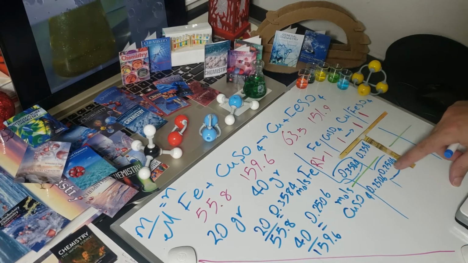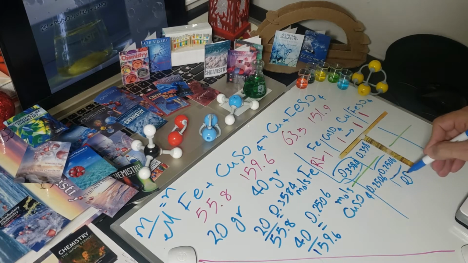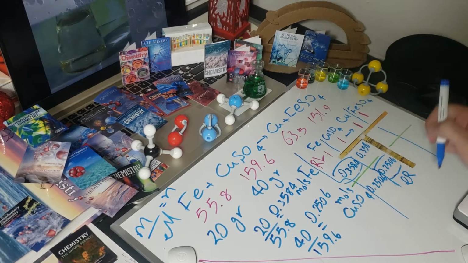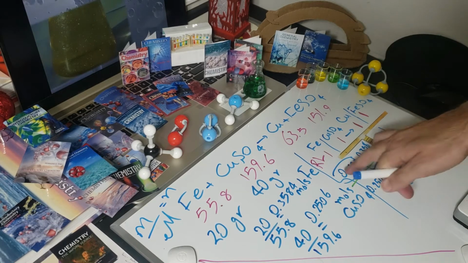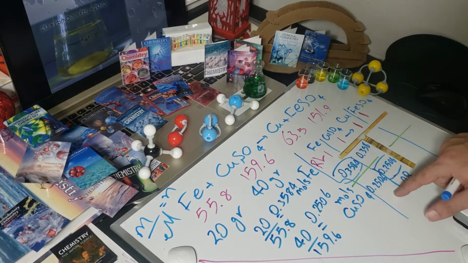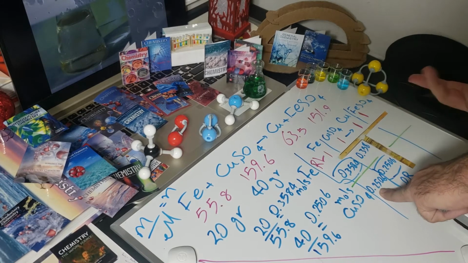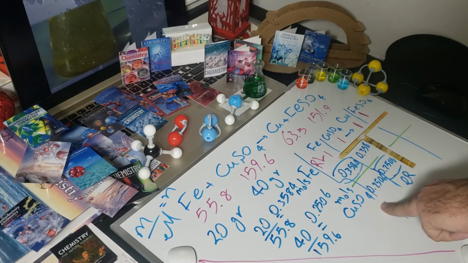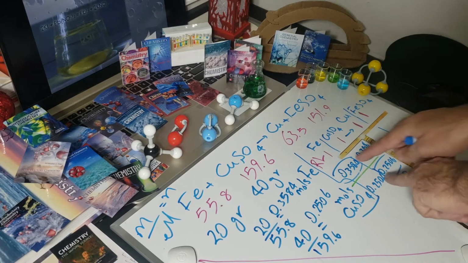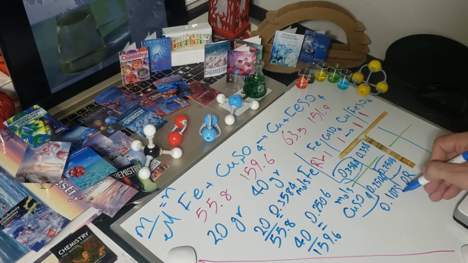The judgment here is you have this much available, but you need this much. So this is going to be limiting reactant. It means you don't have this much, you only have this much. This is the needed amount, and this is the available amount. We circle the available amount every time from the first step to actually make sure that we do a good judgment. So for this column, you need this much, and the available amount is more. So you would have extra iron in your situation, and that would be this subtracted from this, and that would give you this much of iron. That would be extra iron.